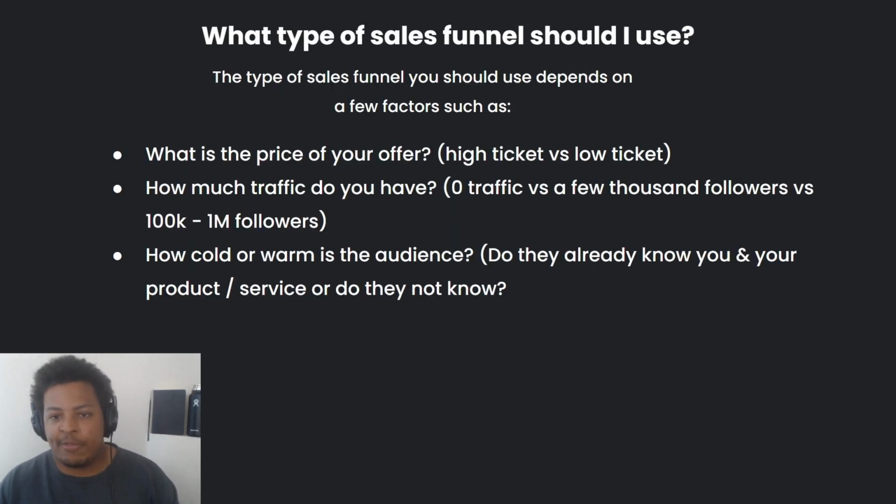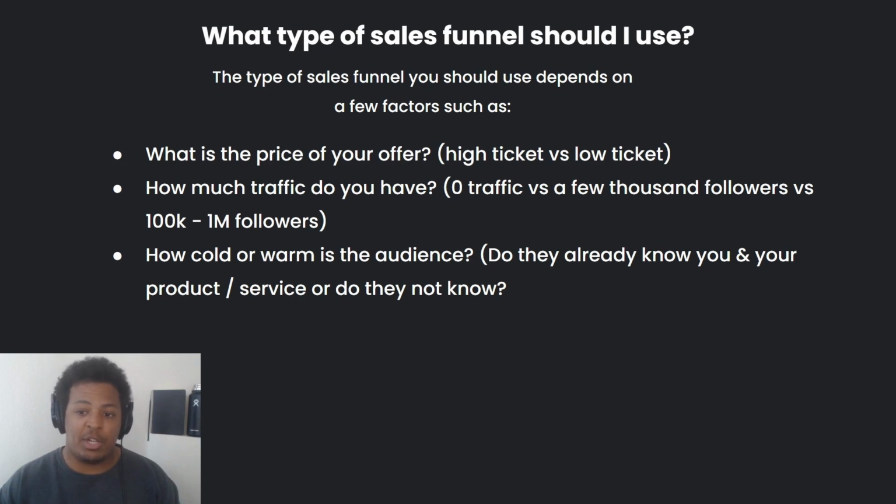So what type of sales funnel should you use? The type of sales funnel that you should use depends on a few factors. What is the price of your offer, whether it's high ticket or low ticket? A high ticket offer being something above 1,000, 2,000, all the way up to 10,000 and higher. Low ticket being probably something like $500 or less. I'd probably say even less than 1,000.